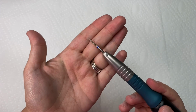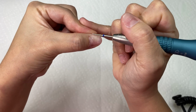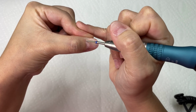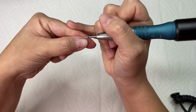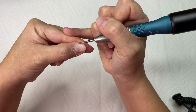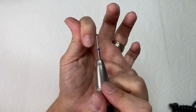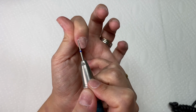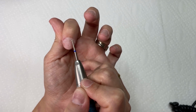So I start with pushing back the cuticle. What this does is it basically agitates it, lifts it from the nail plate, and also gives me more room to work with as far as my nail space, okay? And it exposes the new growth too. So I'm going in with this needle bit, and this is going to go ahead and remove the cuticle, separate it, and basically file it off of the nail plate, okay?